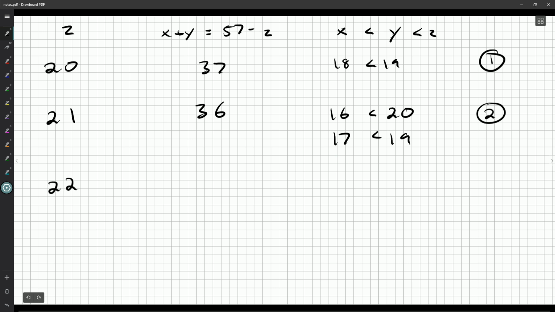What if z is 22? If the longest side is 22, then that leaves 35 for the remaining sides to add up to in order to get that nice fixed perimeter. Well, how do you make 35? Y can't be 22, so y at most could be 21. Trying to stay organized, trying to be orderly about this. So x could be 14, that would add up to 35. And then once we've got one, you just subtract 1 from the y and move it over to the x, because they have a fixed total that they have to be.